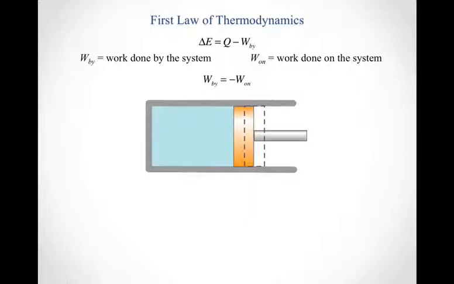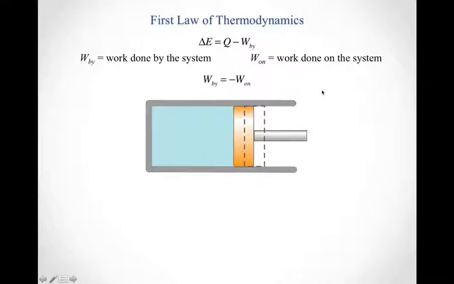There are plenty of places where you can run into the first law of thermodynamics written such that this sign here is a plus sign rather than a minus sign. So it says that delta E equals Q plus a work term. And that's still a perfectly valid framing of the first law of thermodynamics. It's just that that work term, when you're adding it, is the work done on the system, not the work done by the system. So we have to be very clear about which one of those we're picking, and in working problems we're going to pick the work done by the system.